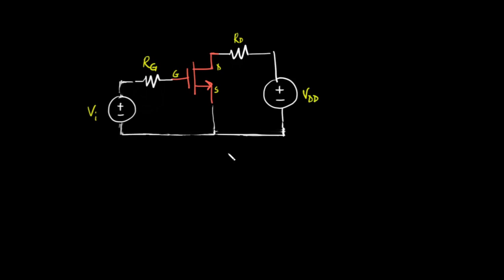Since this is an amplifier, we will be assuming that the FET will operate in the amplification region. If the FET operates in the amplification region, we can replace this FET by the current source model. Mind it that this can only be done if the FET is operating in the amplification region. For the other regions, like the short circuit region or the cutoff region, this cannot be done. So if the FET is operating in the amplification region, we can write it like this.